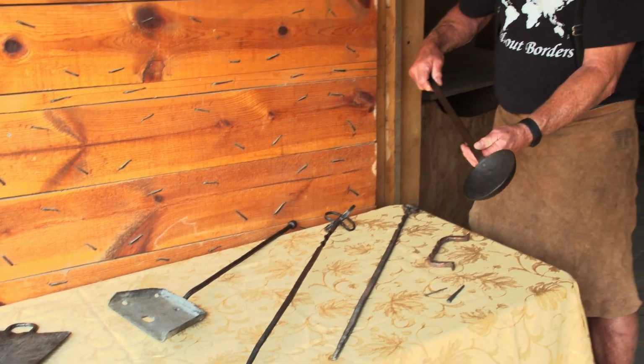And so what you find a lot of times is that some of the implements, like we've got here on the table that I'll show you in just a second, were probably used first as some other implement and then reused to actually make things like, say, this ladle, which is hand pounded out. It started out as probably a fairly small piece of steel that was pounded out flat. The same with this. This was probably from something else and then was pounded into the shape.